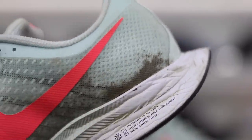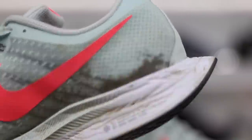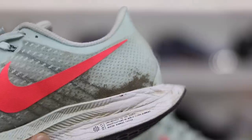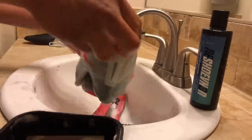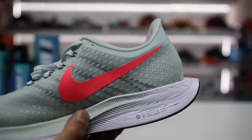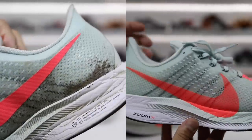I wanted to clean these up from the very beginning of the video. I actually ended up stepping in mud on this pair — I was DJing a wedding, and yes, I wear comfortable shoes when I DJ weddings. I'm standing for 11 hours straight, and usually it was Ultra Boost but I wanted to give these a go. I wore these to a couple different weddings, but the last one was so muddy that I slipped in the mud a little and it got all over the side wall of the shoe. I was really concerned because of this double mesh upper that I wouldn't be able to wash it out, but as you can see from the final results from Rejuvenator, I was able to actually get these pretty clean.